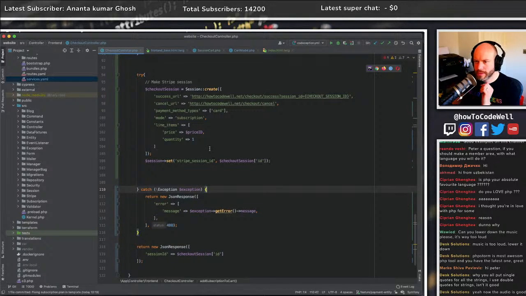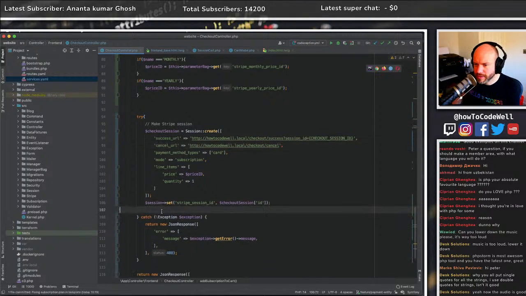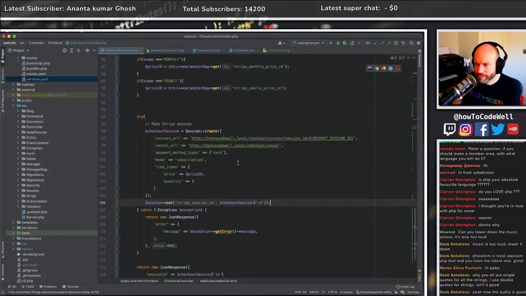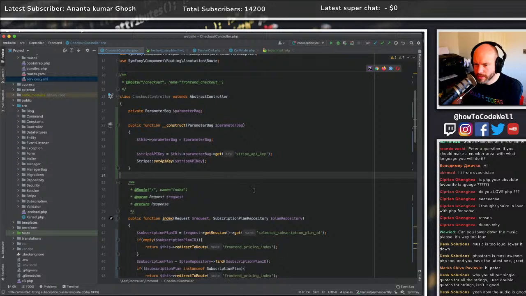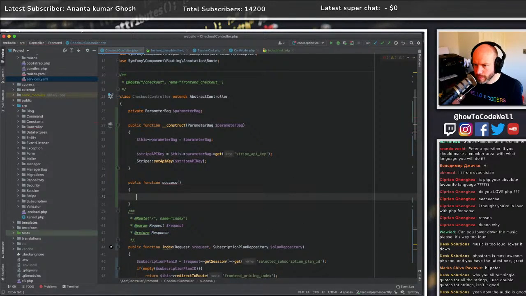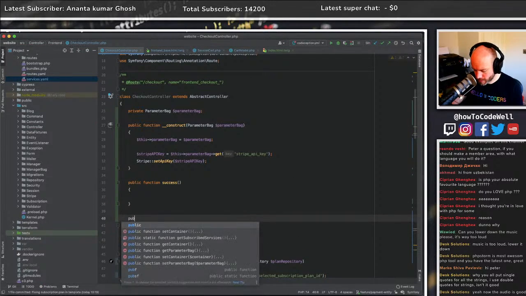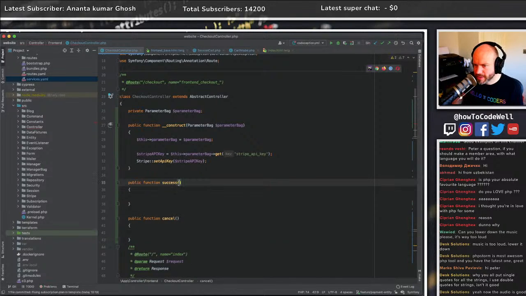Now, obviously these aren't set up. Let's do local on this and local on this. I'm going to just quickly throw those together. So we've got a public function success and a public function cancel, both take in a request.